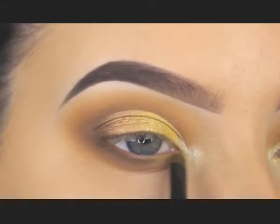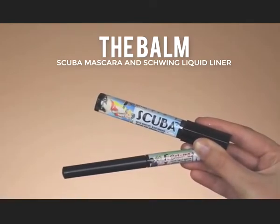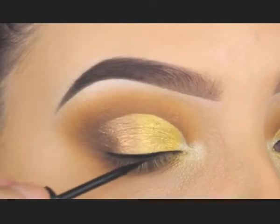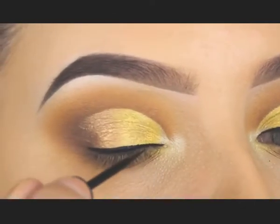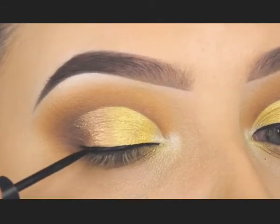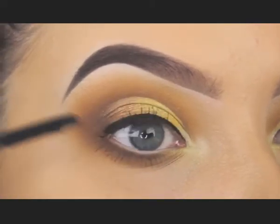So now for my eyeliner, I'm going to use the Balm Swing Liquid Liner. And the mascara that I'll be later on going in with is the Scuba Mascara, also by Balm. And with the liner, I just applied a tiny line above my lash line, which will hide the lash band of the lashes that I'll be wearing. And if you recreate this, of course, you can go for a cat wing if you like that more. But I wanted to keep my outer V a bit smoky without any eyeliner.